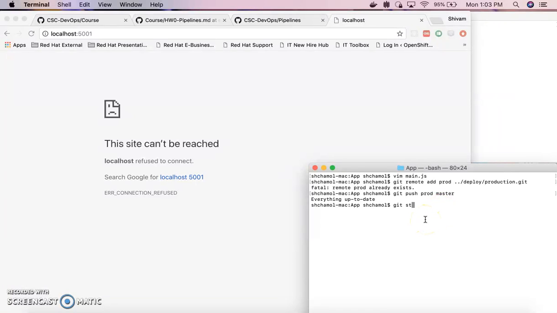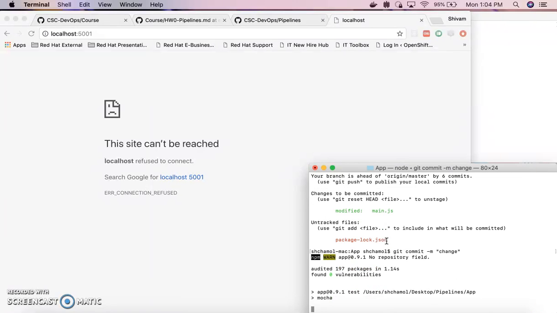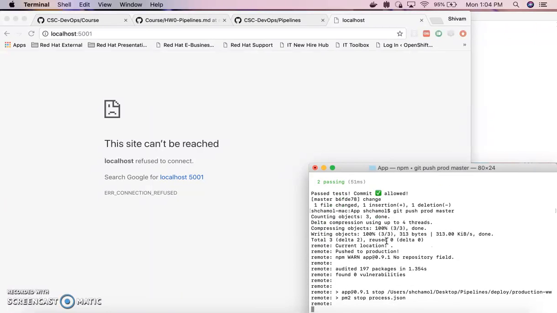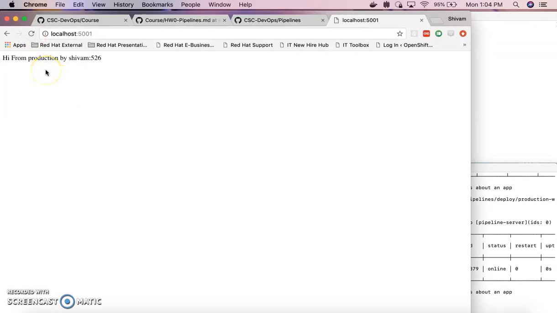Yeah, sorry, git add main.js and git push prod master. Yeah, we can see it's pushed to production, a process has started, and when I reload, I see "hi from production by Shivam".